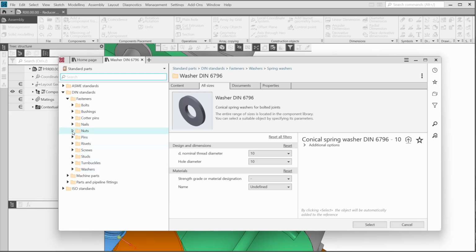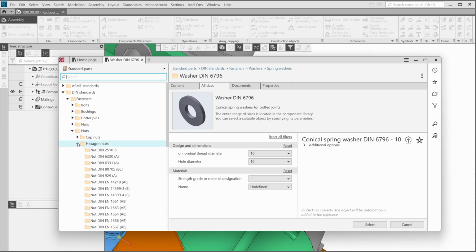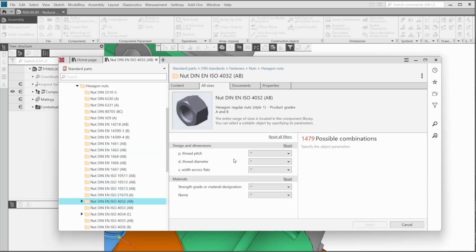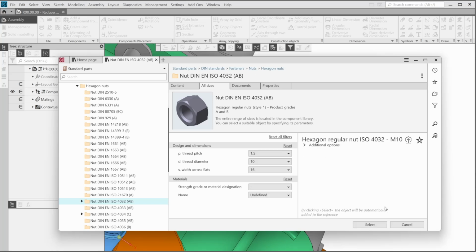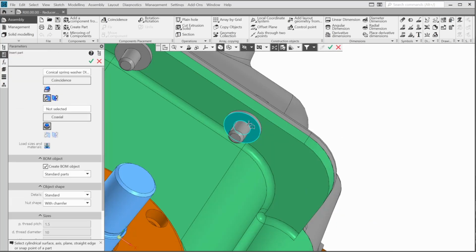Go to the Nuts section, Hexagon Nuts, select ISO 4032, the thread diameter is 10. Select the washer's flat face and the bolt cylindrical face. Confirm.